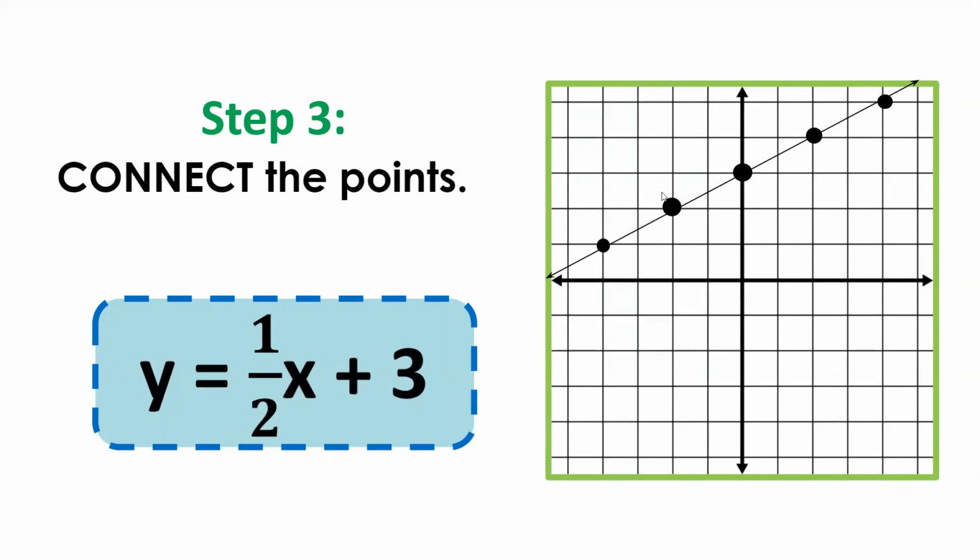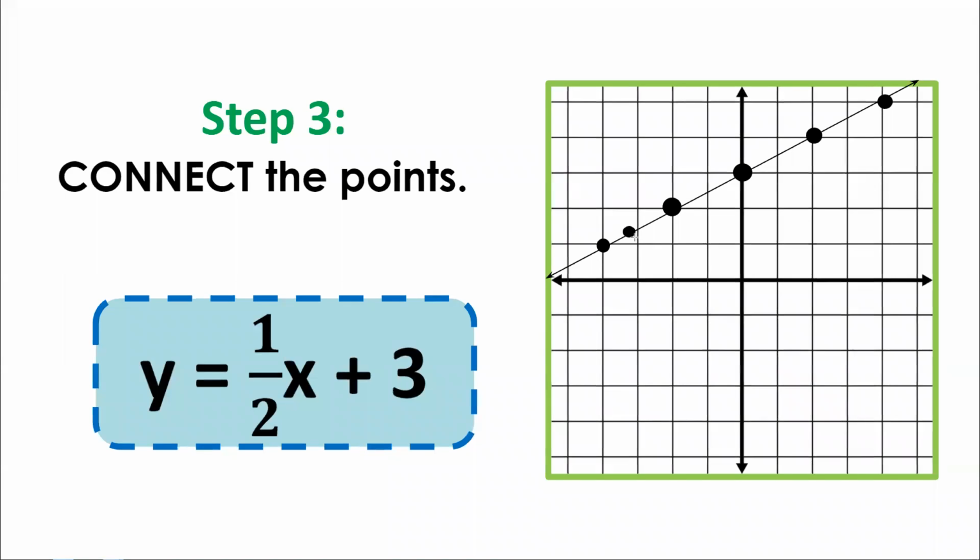You need to make sure that you draw that line to connect the points. You can't just leave it as singular points, because if we want to be technical about it, this point right here is still a solution. We graph because this represents every single solution of this equation. By solution, I mean what we plug into x and y. So if I plugged in this point right here, a 0 for x and a 3 for y, it would come out as a correct solution, because when I plug that in, I've got a 0 here, so that kind of makes that go away because it's multiplication. And 0 plus 3 is just 3, and then the y was 3, so 3 equals 3 is a true statement. That works for every single point on this line.